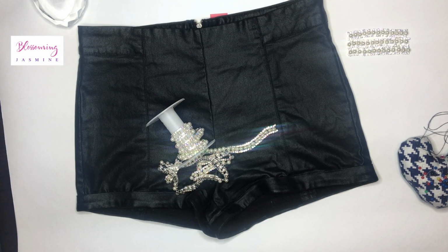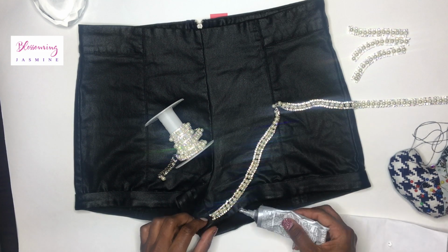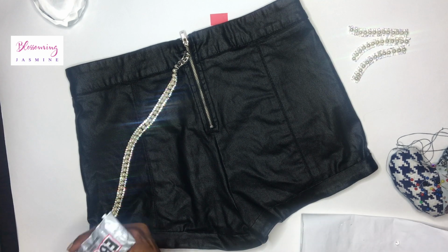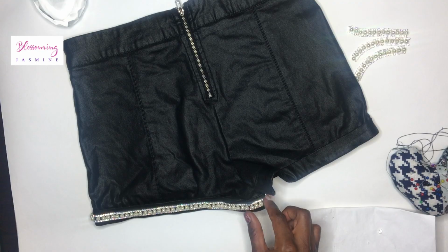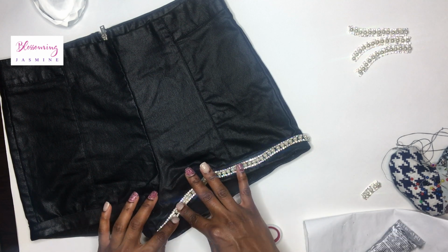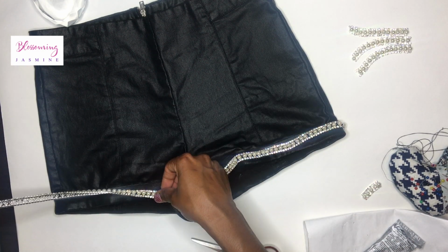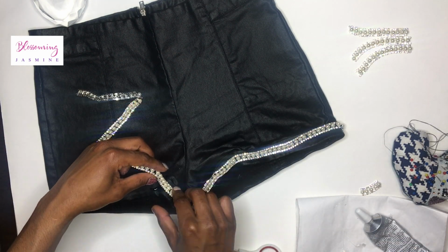So I started by using my E6000 and I put them at the bottom of the shorts, and then I just glue the beginning of the rhinestone chain, and then you see me in gaps apply the glue. I was actually going to sew the rhinestones on after I glued it, but I was really shocked at how well the glue actually held the rhinestone applique, so I went back in after I shot this video, and where the gaps were where the glue is, I filled them in with the E6000. So again, you see me repeat.